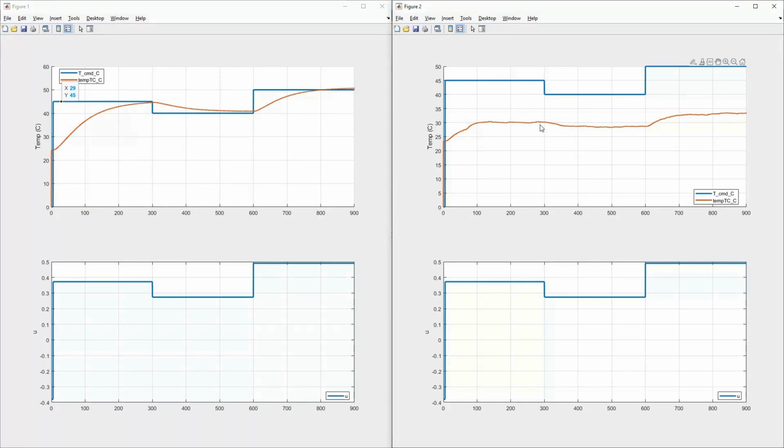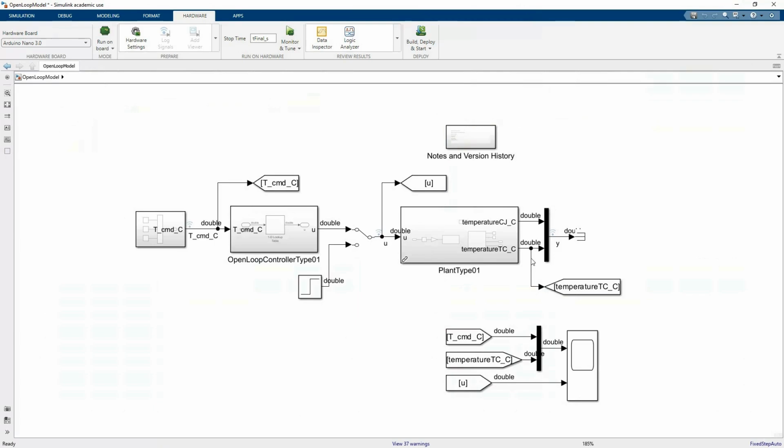Now you can clearly see this is not doing great at all, and this is the one major problem with these open loop control systems: it does not respond or adapt to changing conditions. What do we mean by that? If you look at the control signal down here, the command, the U signal, again, remember, the actual temperature was not fed back. So this controller is doing the exact same thing every single time, irrespective of what the actual plant is doing.